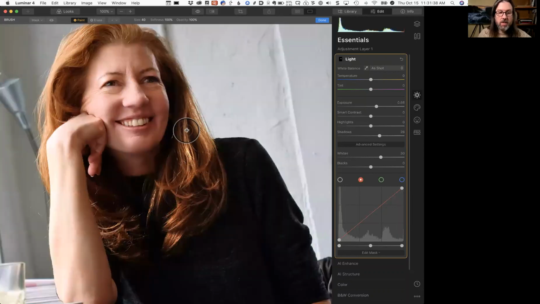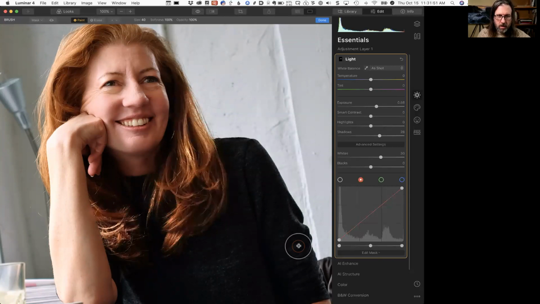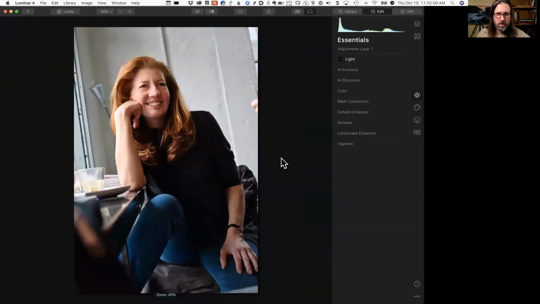And then once I stop clicking there, you'll see that only this area has those adjustments. All the tone went back to normal. Now I can paint a little bit over here. So now we have, zoom back out. So now we just have a little bit more attention on her beautiful red hair.